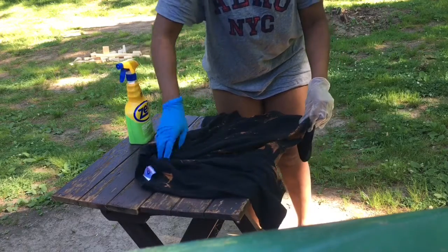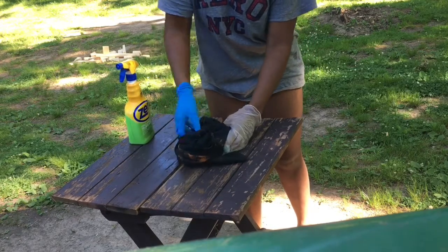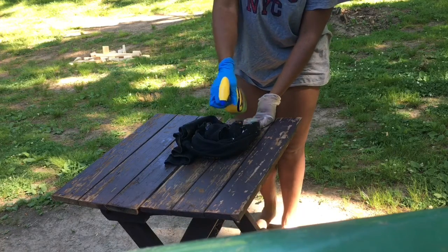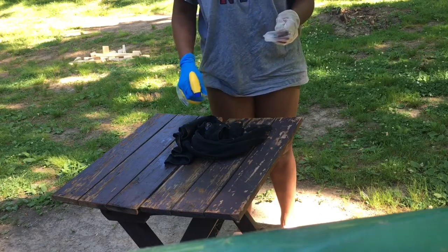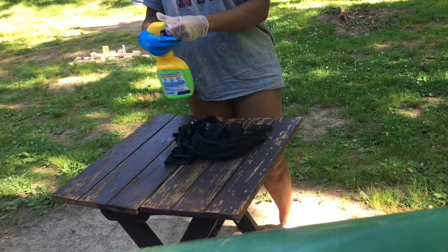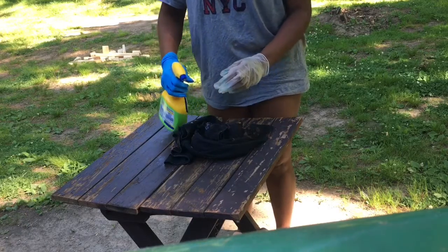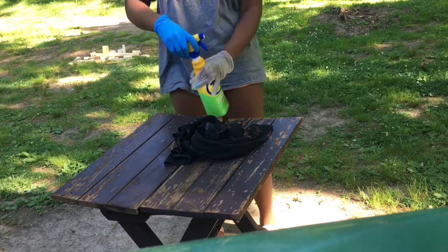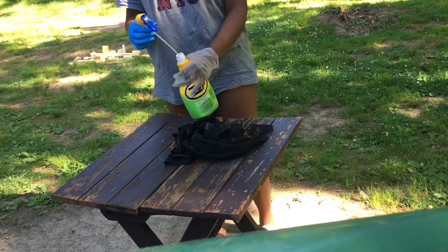So I'm just spraying around the shirt, just trying to get a feel for what I'm doing. So far that's how it looks — it looked dope to me, doing my own thing, DIY, you know the vibes. So I'm twisting again, just spray spray spray spray, trying to get your own vibes. For some reason the bleach bottle was not spraying — I don't know why, and it was like a full bottle.